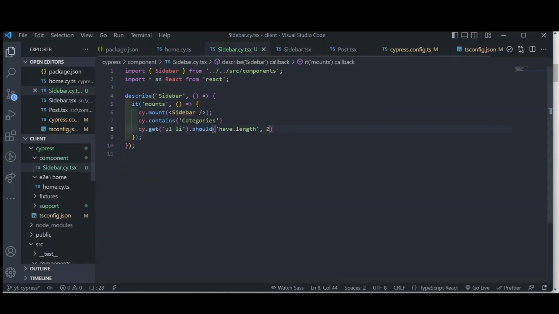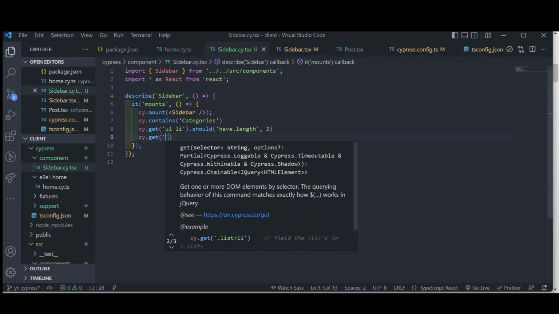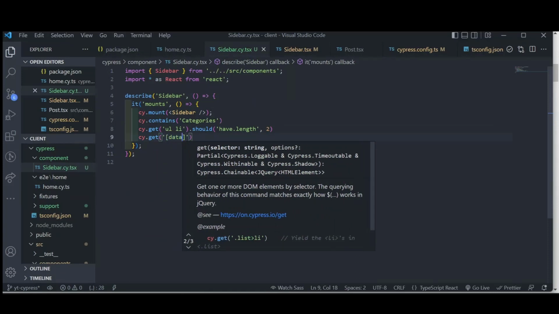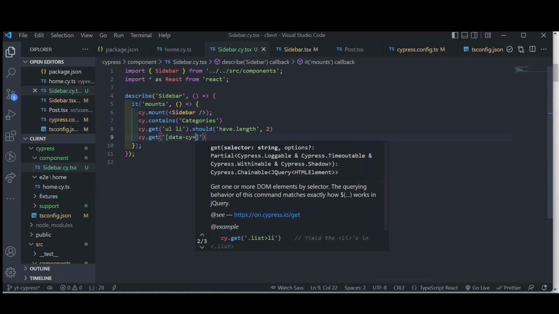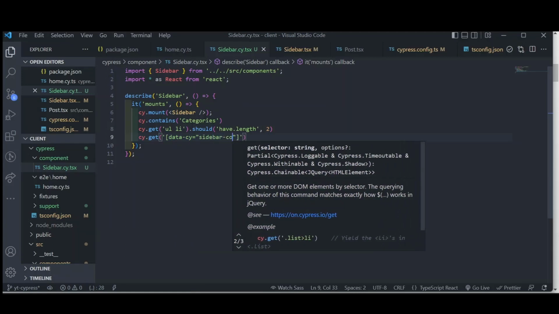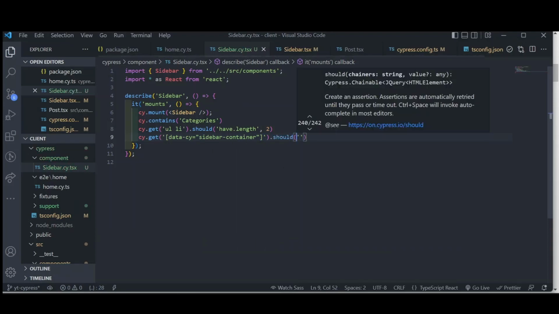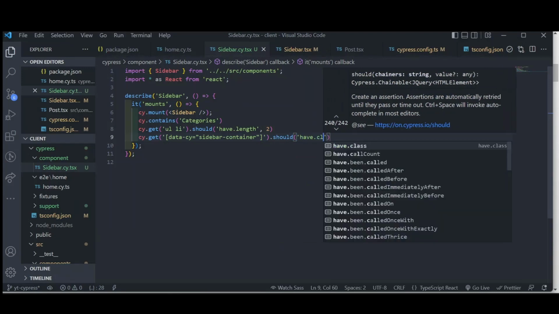And I can go back here, call this again, and we are looking for our sidebar container, and I expect that it has a class, to be sure that my classes are properly being loaded.